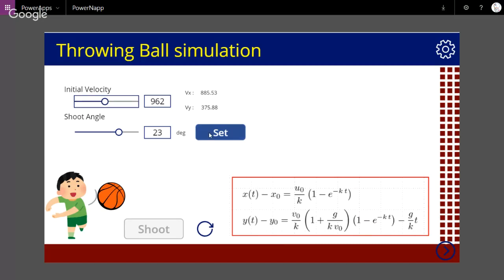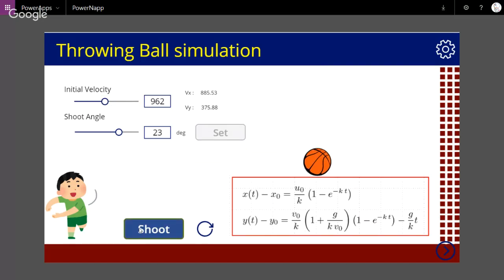Speed, throw, set, shoot. Reflection and bounce are implemented very naturally based on the physics. Then students can understand the result of this kind of equation and how it affects the real world through PowerApps.